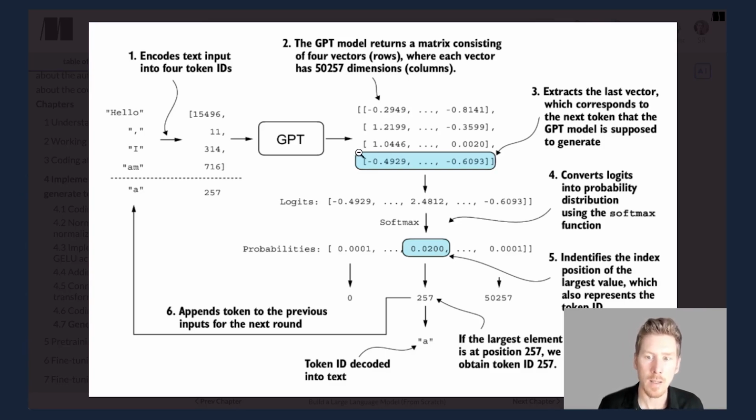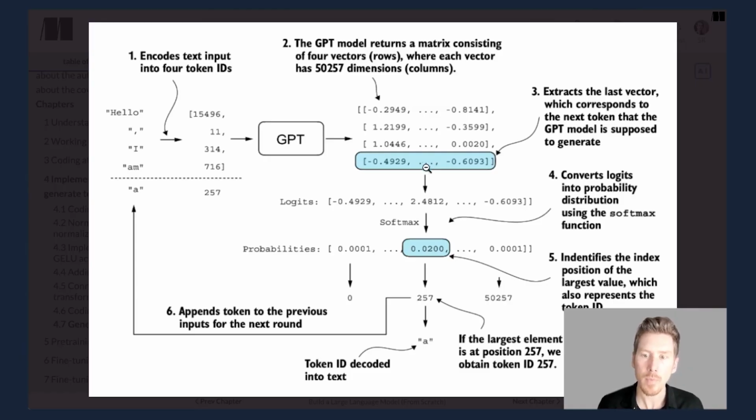So the last vector, which corresponds to the last token in the input, will contain information about the next word we want to generate. The last row contains the information we need for the next word. But we need to now convert this vector back into the word that we want to generate.